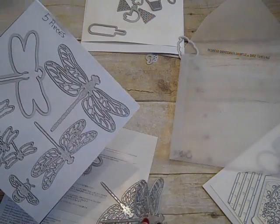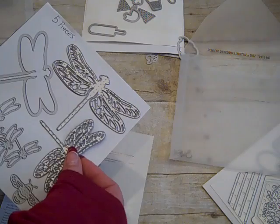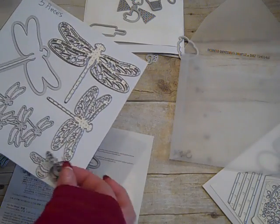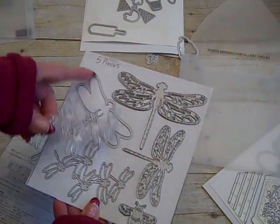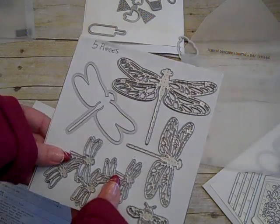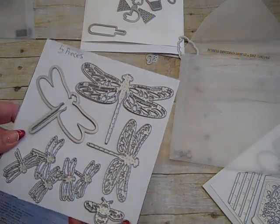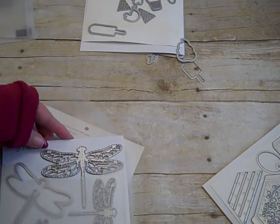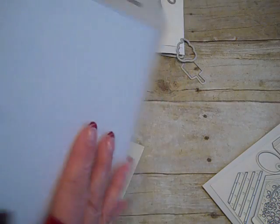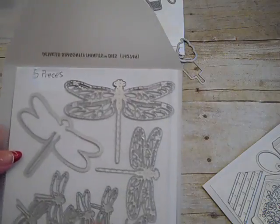And now I know exactly where these can be positioned so they fit back into my sleeve. How cool is that? And they're magnetized. So the magnet does go through the printer paper, or the copy paper, however you want to say it. And now you have that perfect placement so that it just slips right back into your sleeve, ready to go. And this is one of the new detailed dragonfly Thinlits. There's a matching stamp set.